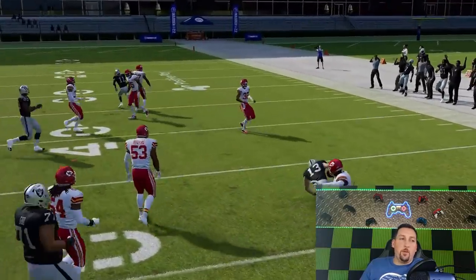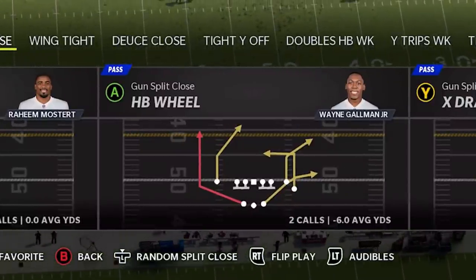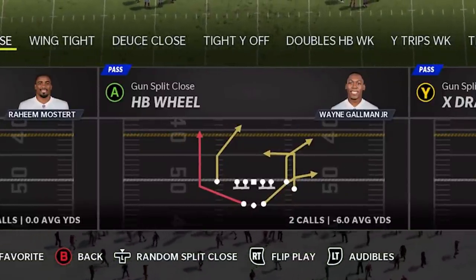And I have very big plays against pretty much any man coverage. Was the halfback wheel. This is a very explosive play. It has a lot of different one-play touchdowns you can create out of it.